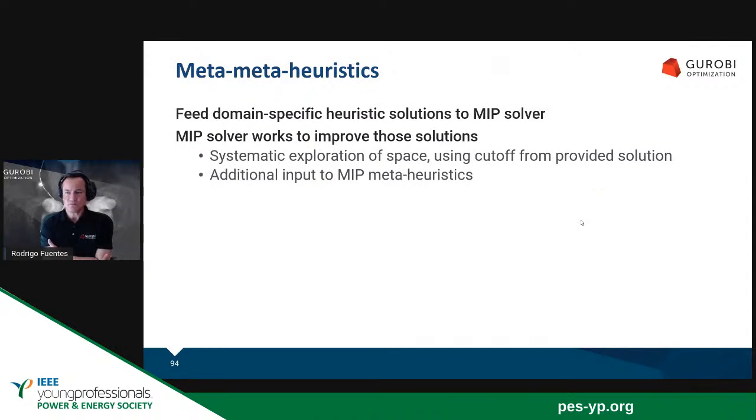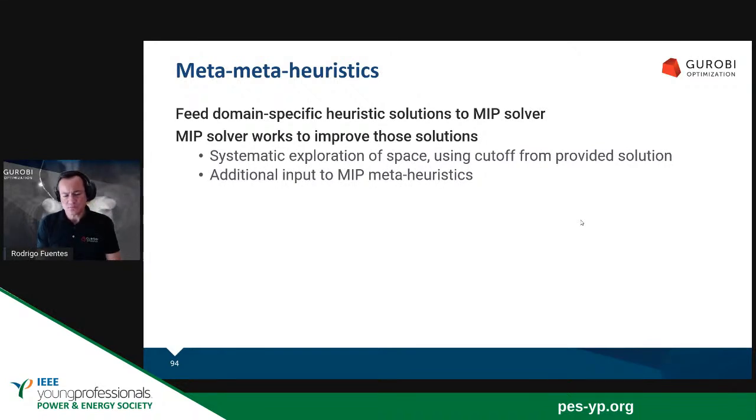The metaheuristics try to feed domain-specific solutions to the MIP solver. The solver will try to improve on those solutions. So when I say feed domain-specific heuristic solutions to the solver, what I'm saying is that as a user, there are some things you can do, and this is important. If you have, for example, a unit commitment problem, and you have a rolling horizon, let's say that you solve the problem now for the next 24 hours, or if you're doing real time for the next 8 time intervals, and all you change from this current run to the next one is a perturbation of the load forecast. If you have an idea of what the feasible solution is, you can provide a starting point to the next problem, and Gurobi can try to use that starting point to improve on it and hopefully find a solution faster than if no starting point were provided at all.